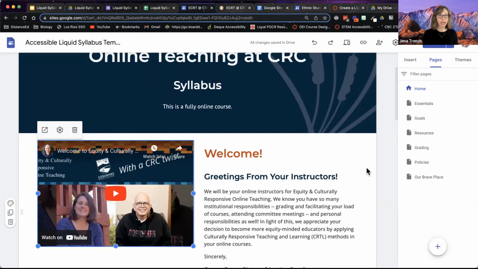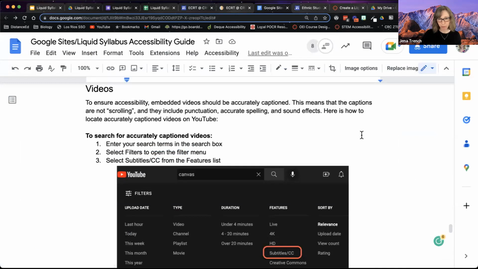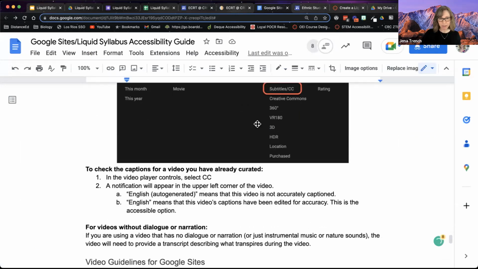So we want to make sure that we have blocks of text that are there for a set period of time. And it makes it much easier for a viewer to read and see the video at the same time. Okay, I think that covers it for the accessibility stuff on the Google site.